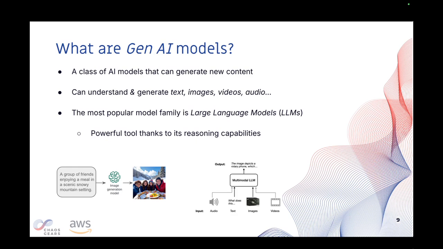And of course, LLMs work with text, but not only. Depending on the type of the LLM, you can also feed into it images, videos, or audio, and it can basically understand what's there and get some information from those data.